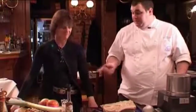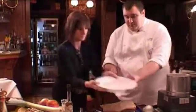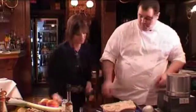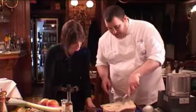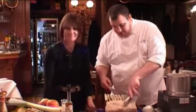Now we're gonna plate it up. If you can pass me a plate, please. Absolutely. We're just gonna plate up one. We're getting one nice rib. Now we see how we're gonna move it.